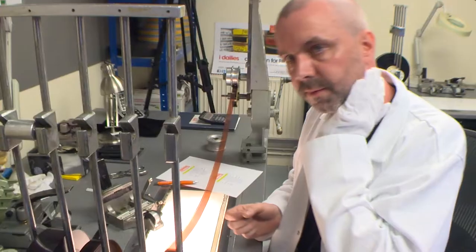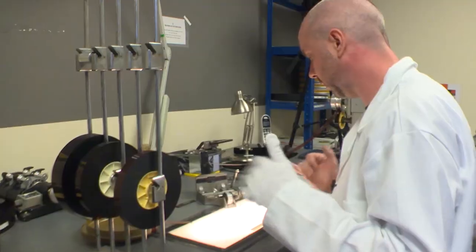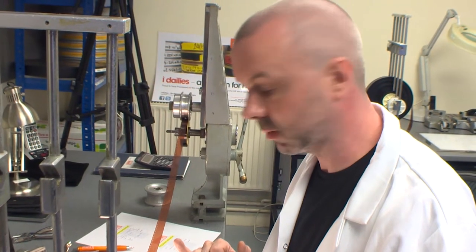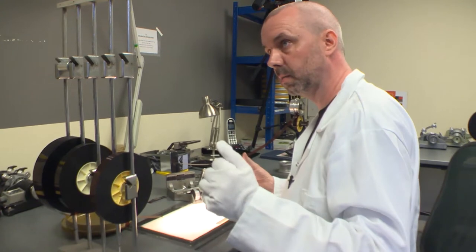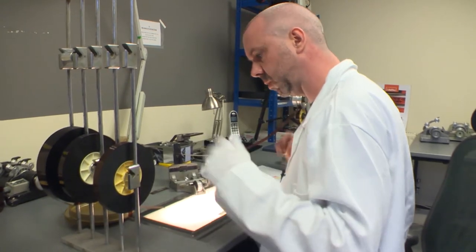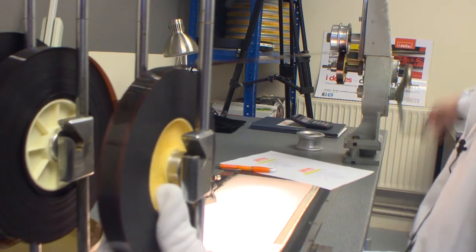Basically, all along the film, it's got these edge numbers which Kodak put on, or Fuji put on, when they're manufacturing the film. So when it comes to splicing, you have these different numbers. If you want to cut a certain scene out, you go from edge number to edge number. And when you're telecining it, the old way of telecining it, it actually reads the edge numbers. So when you're splicing it all together, it makes it a lot easier to get exactly what you need. So now I'm going to run through the whole neg to the ends.